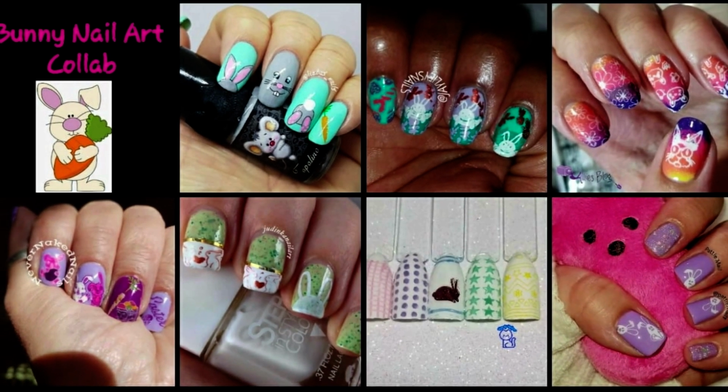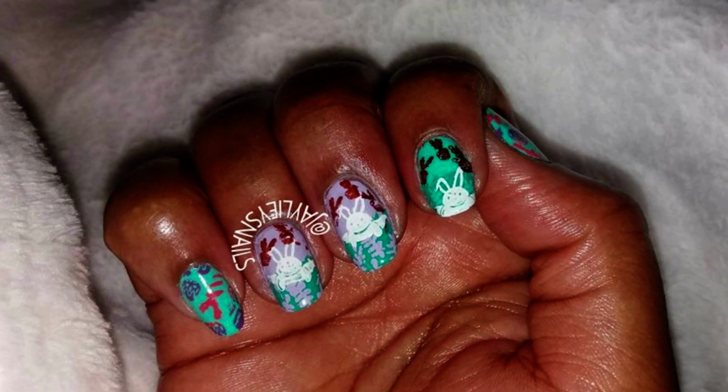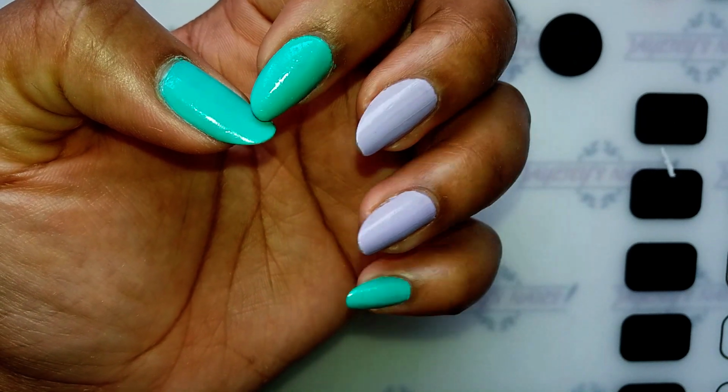I'm really happy to join in the bunny nail collaboration hosted by Patsy Nail, and here is my design. So I'm going to show you how I achieved this right now.